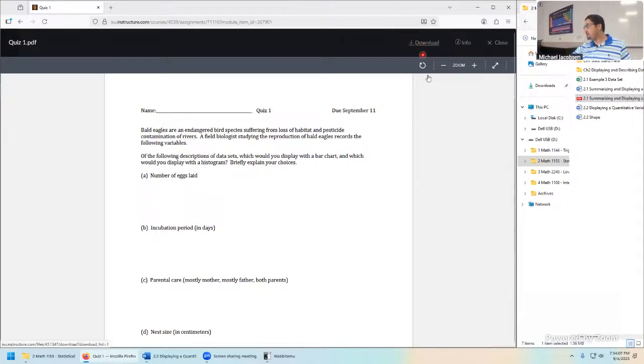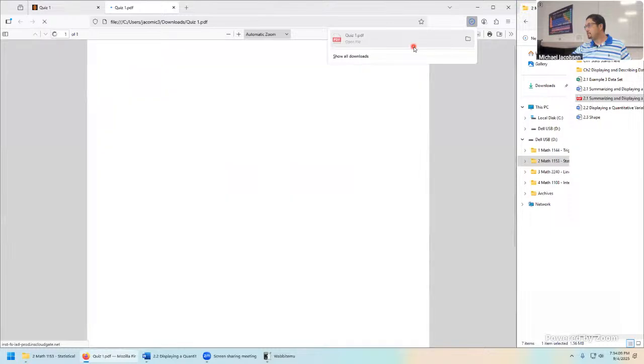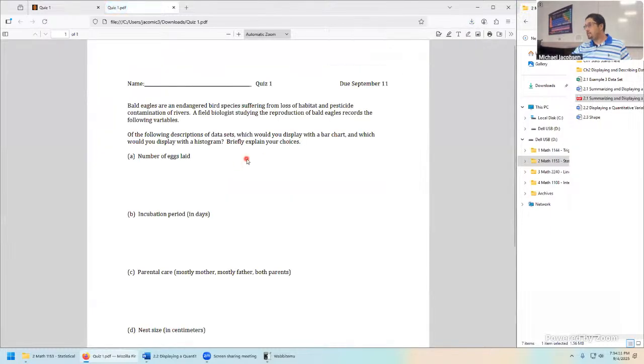Or some people might want to download it and then use digital tools like this to start marking up and so on. Imagine that's an answer or something like that. So if you've been working digitally in this class and you want to just keep on doing that, that works out fine as well. What you would need to do is just save this as a PDF, send it to my ISU email, and I can accept your quizzes by email as well. That'll always be totally fine.